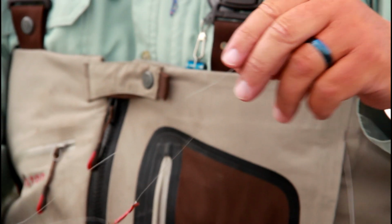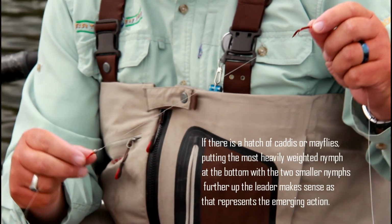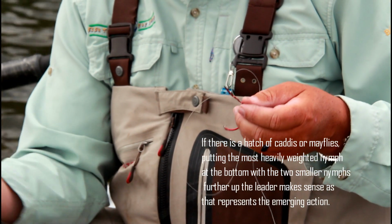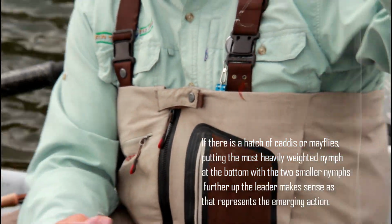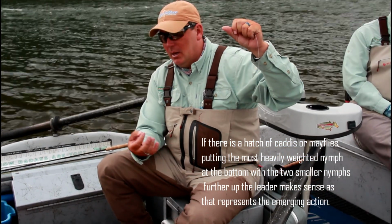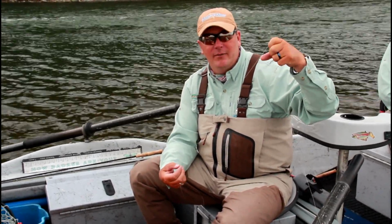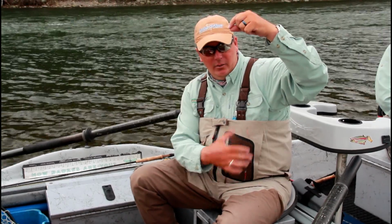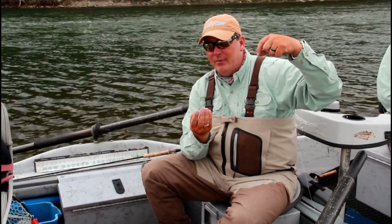I used to tie this worm on the top, and then off the bend 18 inches to my second fly, off the bend 18 inches to the third fly. The other day I had the weight on the bottom with 2 tags up top, so that's my weight getting it down to the very bottom and carrying the smaller stuff. Those 2 tags hang off that, and they move around a little more, I find, when you have the tags.